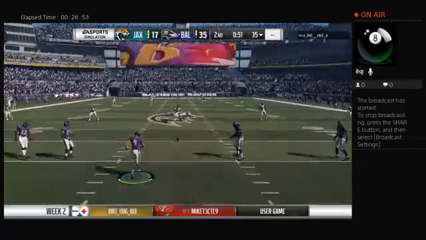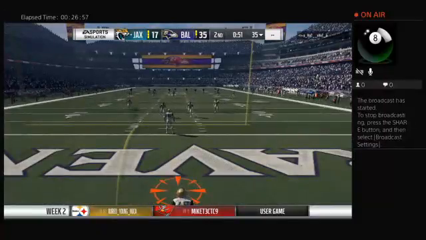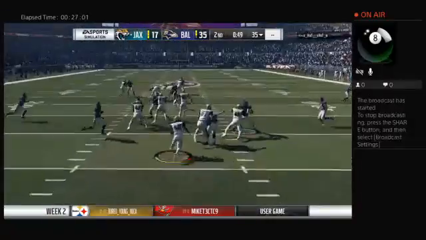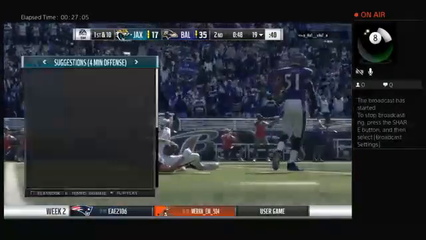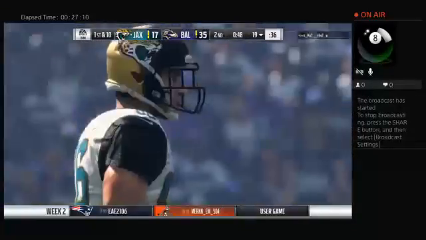Here's Tucker now out to kick this one away. This will be taken to the back of the end zone. And he'll take it back to about the 19-yard line. Out comes the Jaguar offense now as they get set to take over.